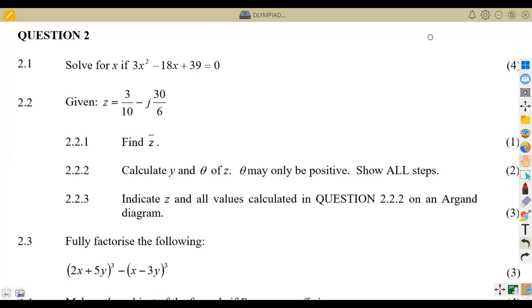In this platform, we shall be focusing on question number 2 of the November 2016 paper. That's one of the question papers that we have been working on. What is important is the typical questions that we have in our Mathematics N4. We are given on question 2 to solve for x. What we have is actually a quadratic equation.